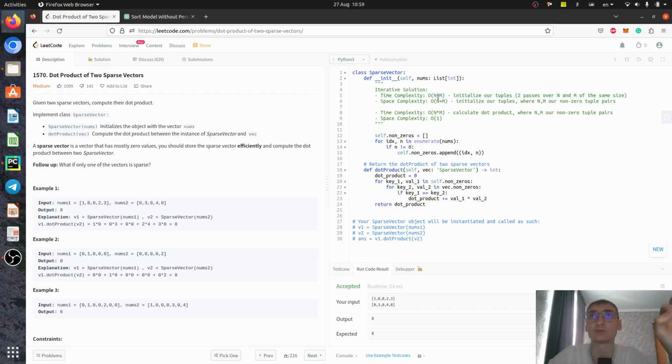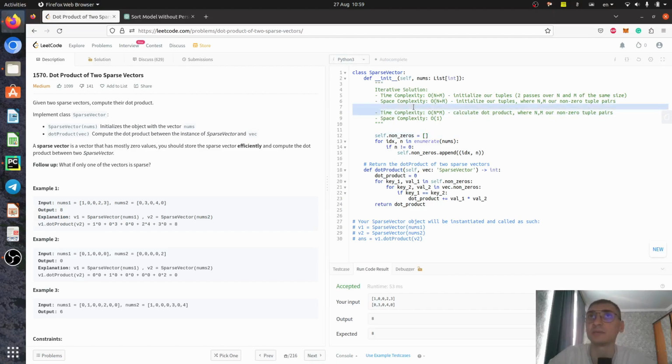But I want to pay attention that I separate them into different variables so to be more clear about time complexity. The space complexity is going to be O(n + m), because again we are just iterating one time over each vector, one pass over our first vector, and the same for the second vector, and put this information into our list of tuples. So in the worst case, we're going to end up with O(n + m) space complexity.